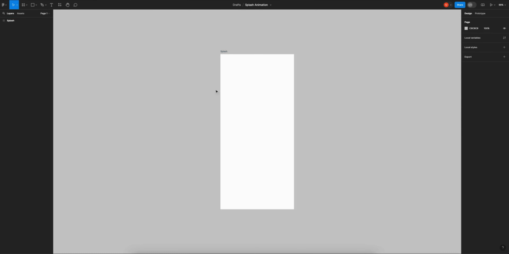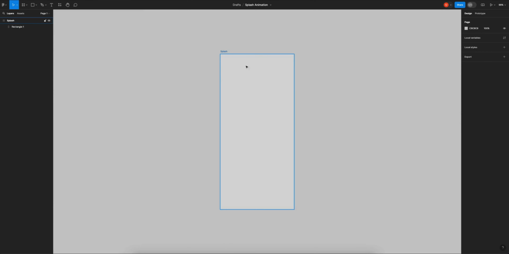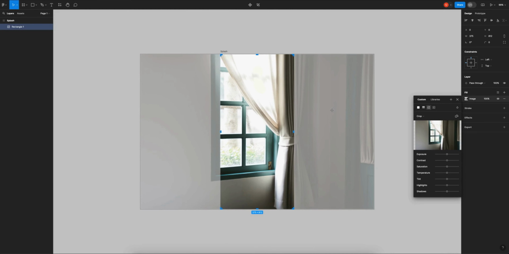Once you have your frame, we need to add a background image to it. How I like to do it is I draw a rectangle equal to the size of the frame, and then you can get your image from an online source. Just copy it online, or if you have it downloaded, go to that point, copy your image, Command C from your desktop, come inside Figma, choose this rectangle, and then Command V, and it will get populated with that image. You can resize this image with the crop tool at the top.